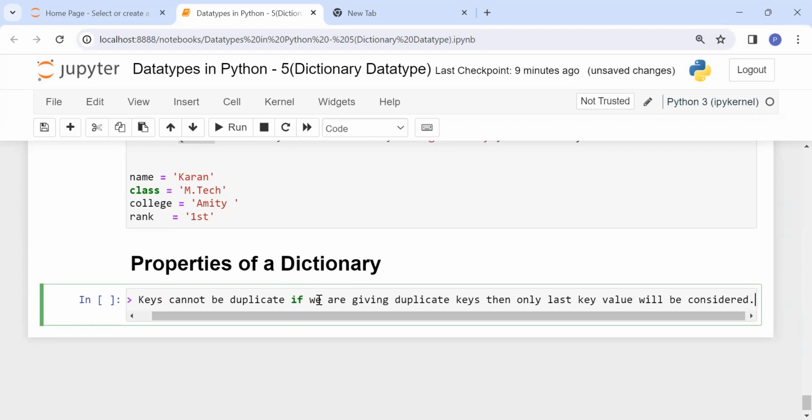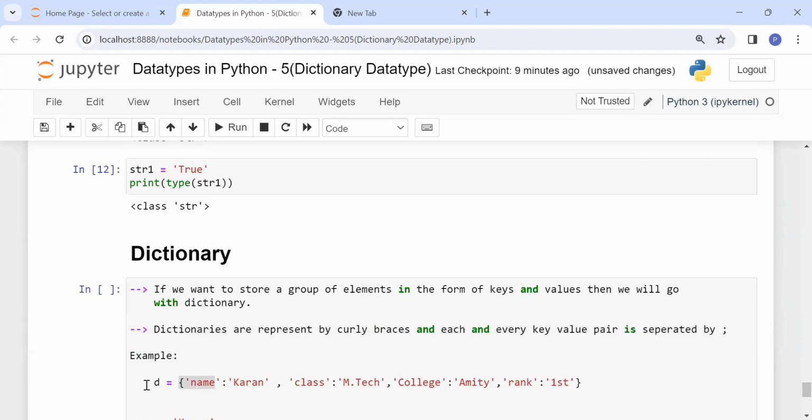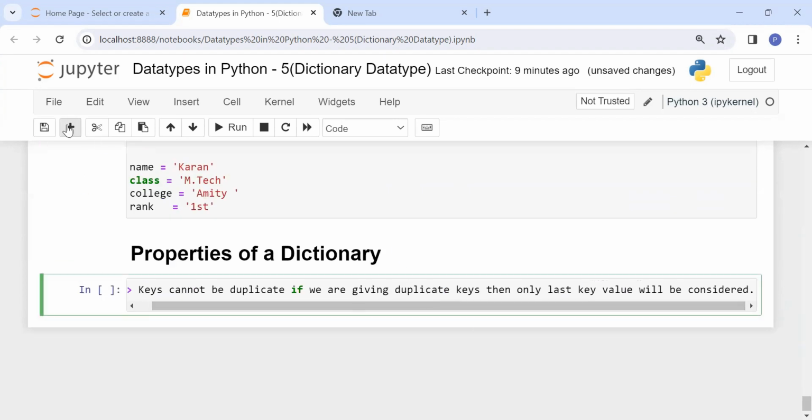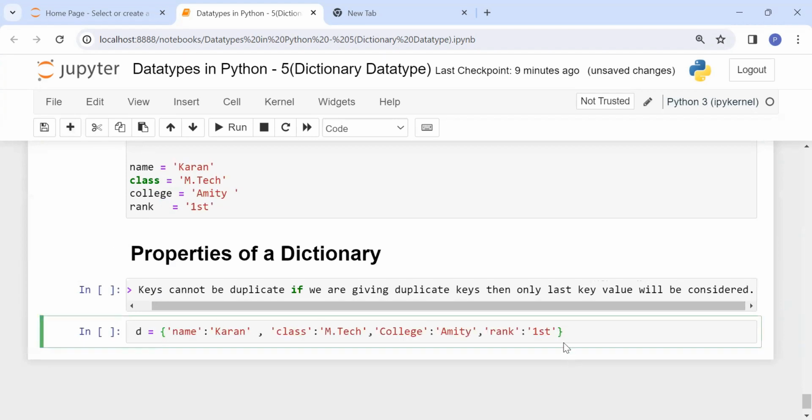Okay. Now let's take an example based on this. I am having one dictionary. This is my D, that is your dictionary. In this dictionary, I am going to add one more attribute named name. Now you will see the name key is there 2 times. This is the first time the name key is there. This is the second time the name key is there. Now I am going to change the value. Some other value I am going to give, named Shiva.